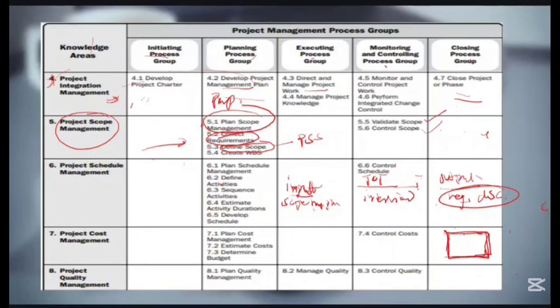Once we know this, define scope is big, so we can now go ahead and break the work down. For example, the party: we know what we are doing, what we are not doing. We know exactly the scope of work that we have to do, but everything we talk about might be big. We are saying we'll have refreshments, music, cake cutting, decorations. Because we know the requirements, we understand the work. Now we need to break it down. If you talk about refreshment, what are we saying? What is refreshment? What are we bringing? What are we giving to the people? We break it down. If you talk about decoration, what type of decoration do we want? We break it down. That is called work breakdown structure.